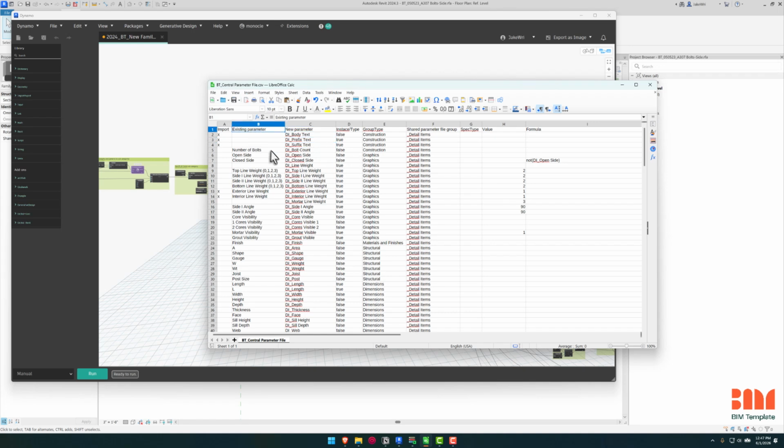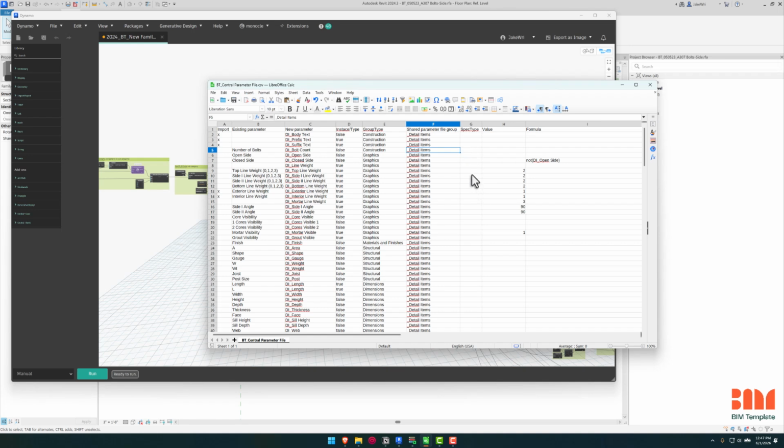And then we have our existing parameters. The script will check whether or not these names for parameters exist inside of the file. And if one exists, then we want to replace it with this parameter itself. So it'll load the shared parameter that we have set up, and then we assign whether it's an instance or a type-based parameter. We then assign what the group type is inside of the file itself, and then we assign the shared parameter file grouping itself.